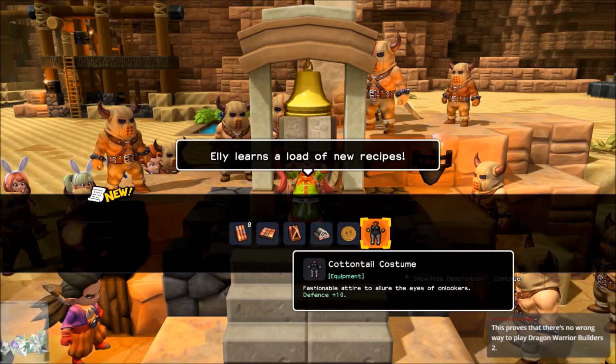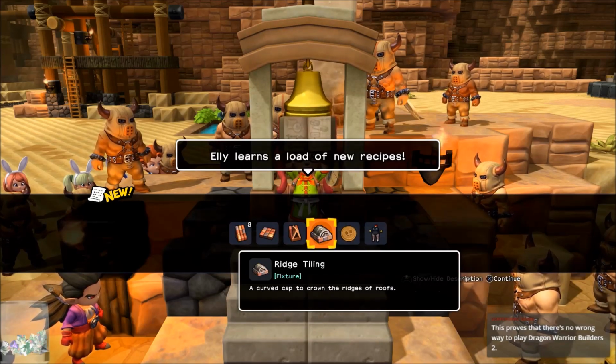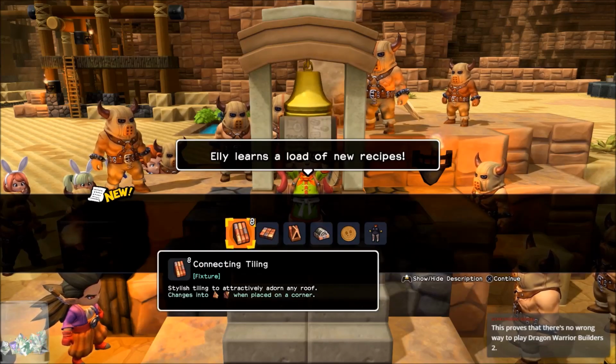Fashionable attire to allure the eyes of onlookers. Firm footing that allows dancers to shimmy and spin without fear of falling. A curved cap to crown the ridges of roofs. A stylish skylight that makes an attractive addition to pitched roofs. A sheet of slate tiles used to build flat roofs. Stylish tiling to attractively adorn any roof.